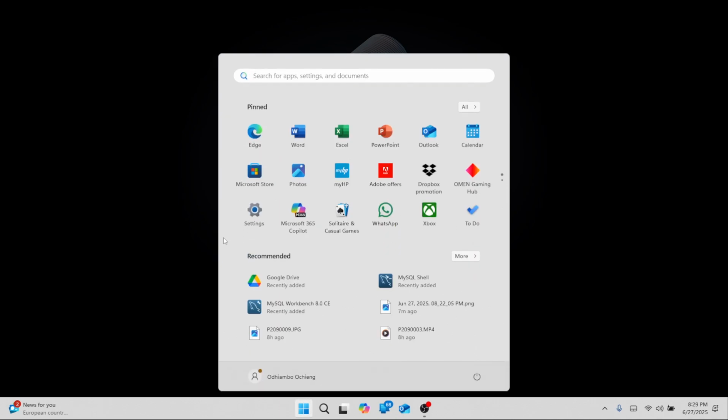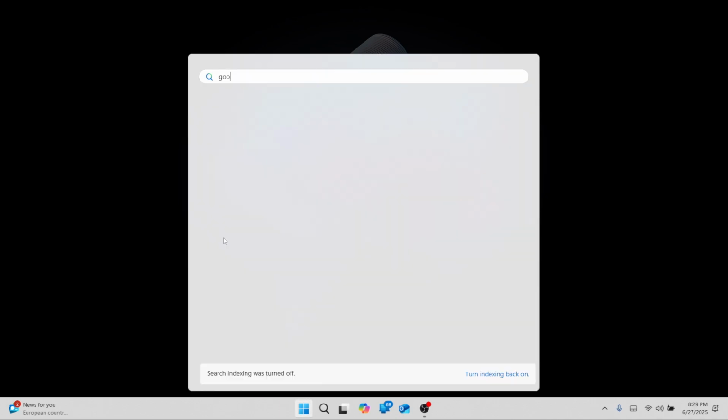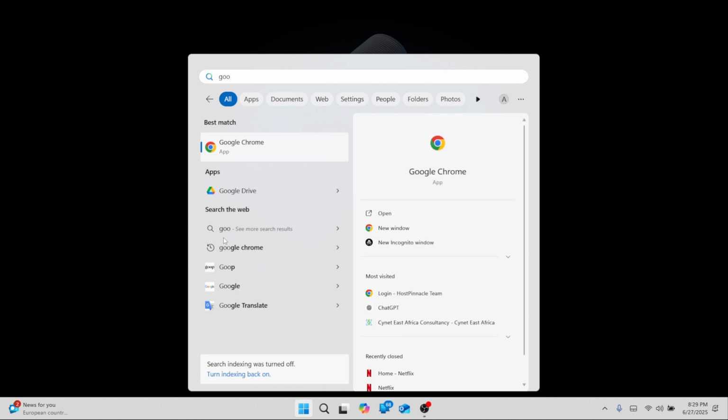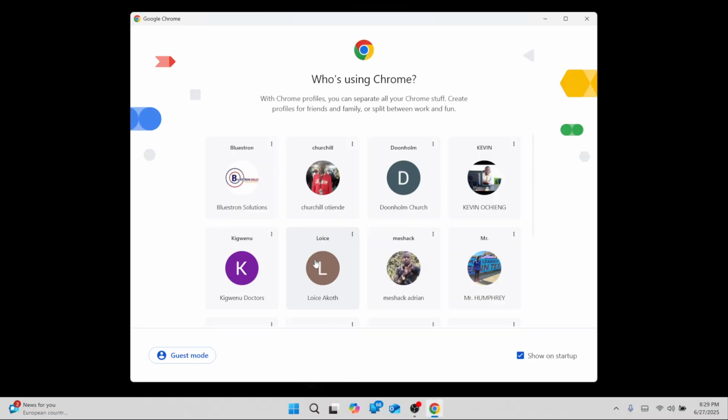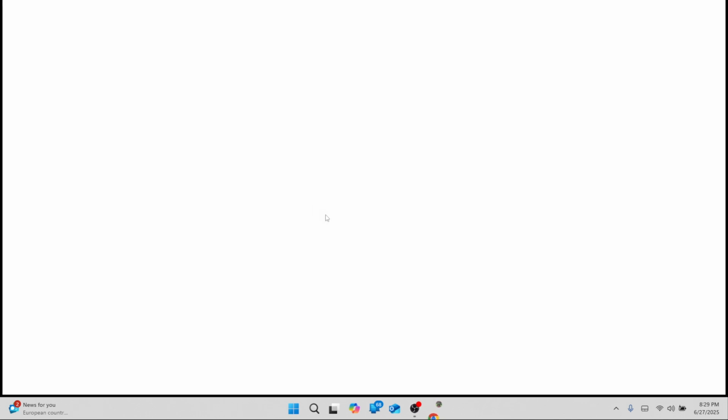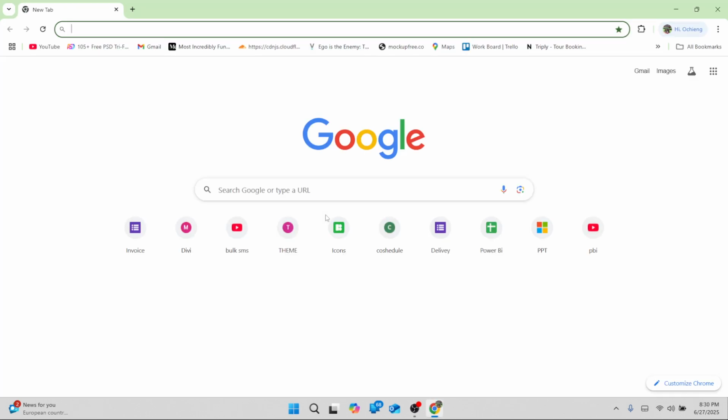So what we do is we want to open our browser. So open any browser that you have. I use Google a lot, so let me use Chrome, Google Chrome. So I'm going to open Chrome, and yeah, I'm going to get here.